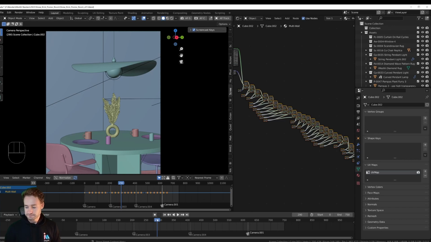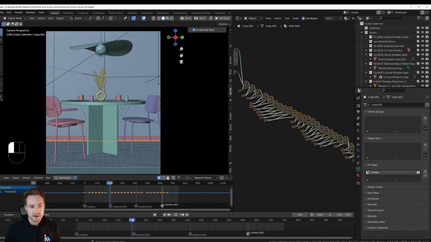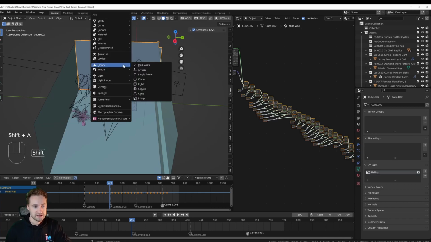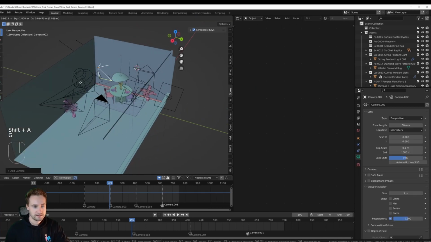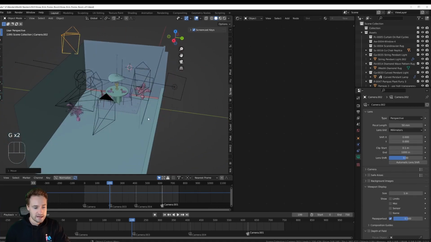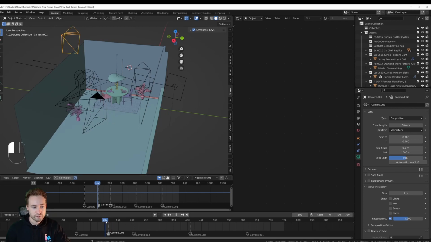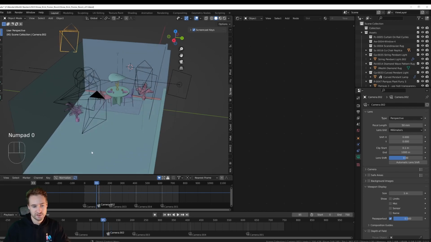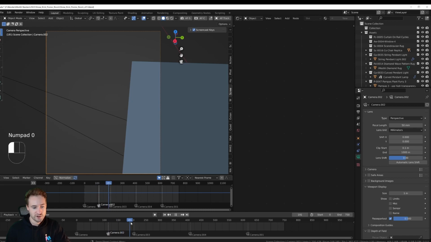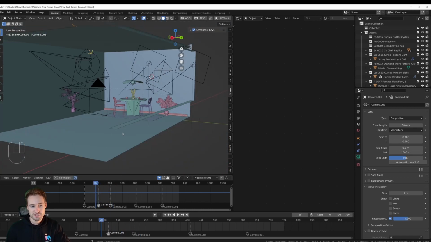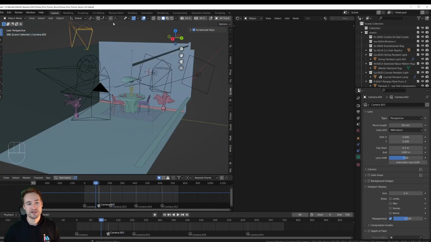So what I've done here, to add a marker, I've literally just, if I go add a camera, let's just move this over here, and then just go over here and do marker, add a marker, and then bind camera to marker. So now if we scrub through, we can see that it's switching. So if I go like this, we can see it goes to this camera and then back to this one. So it's very simple, just add a marker and then bind the camera that you have selected to that camera. But I'm just going to delete that one now.